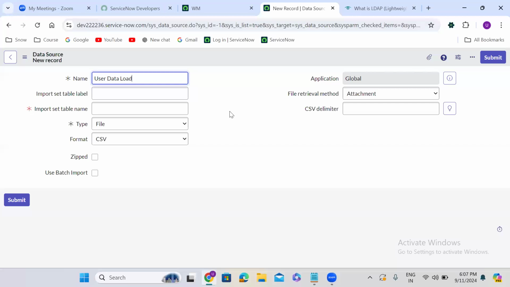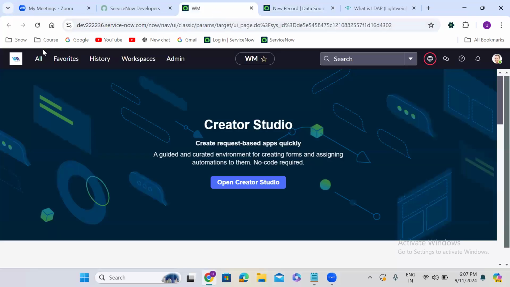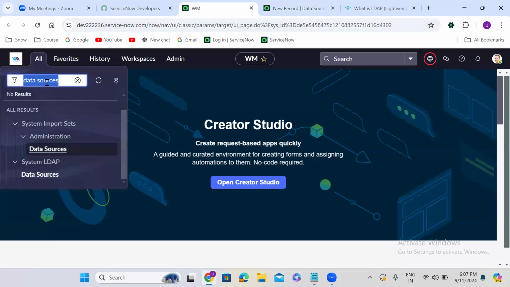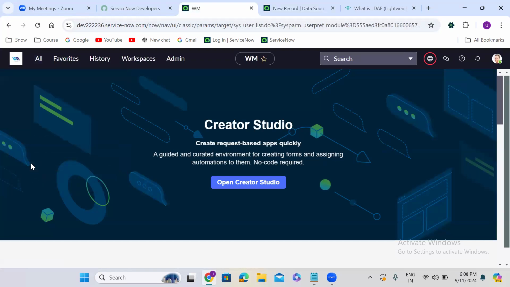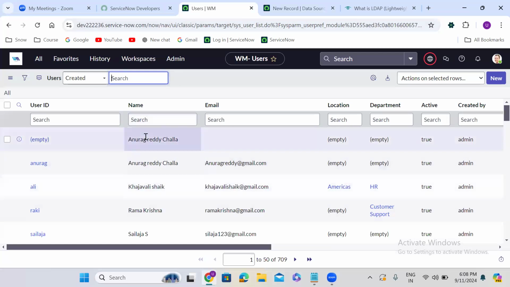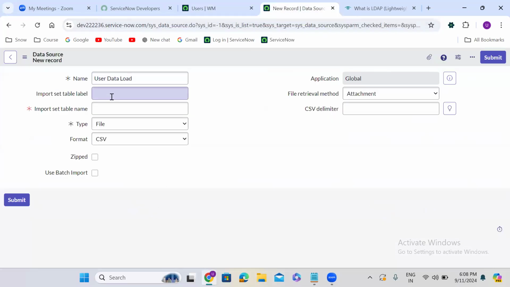In the beginning, I told you user accounts are not manually created. These user accounts will be created automatically. We don't create user accounts, is what I told you. So what we will do is create a data source here. First of all, we will store them in a temporary table, a temp user table.